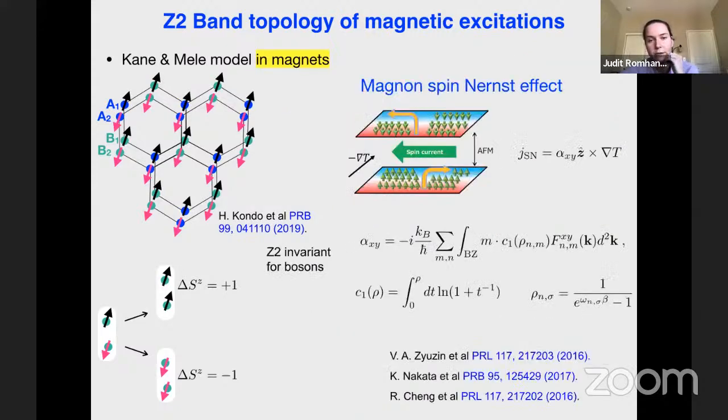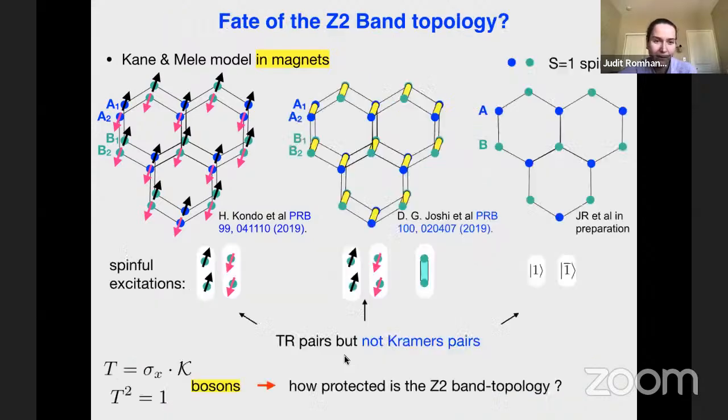To see this in experiments, or to have a similar transverse transport measurement for this system, we can measure the magnon spin Nernst effect, which means that we put this sample in a temperature gradient, and then depending on whether we have an upspin or a downspin excitation, they will deflect in opposite directions, and we will have a spin separation across the sample. So there will be a kind of magnon spin current, or I don't know how to call this, across the sample.